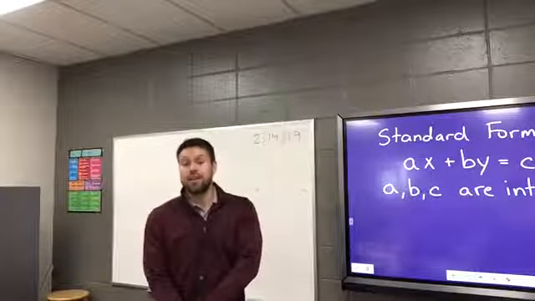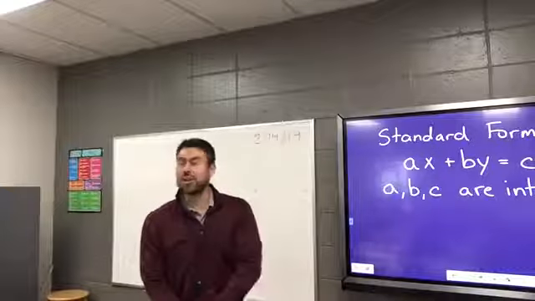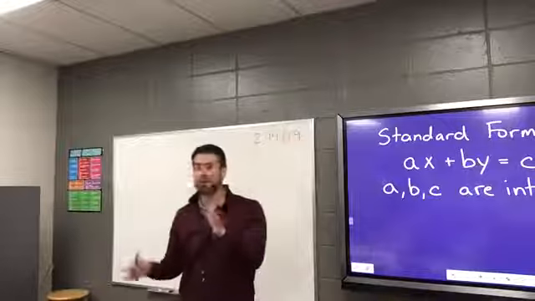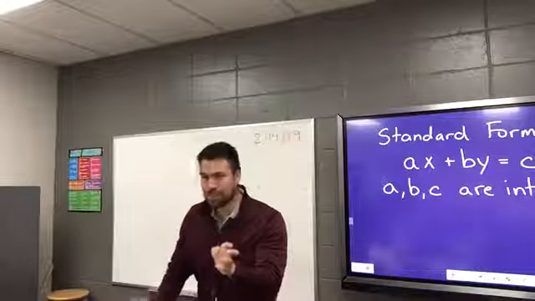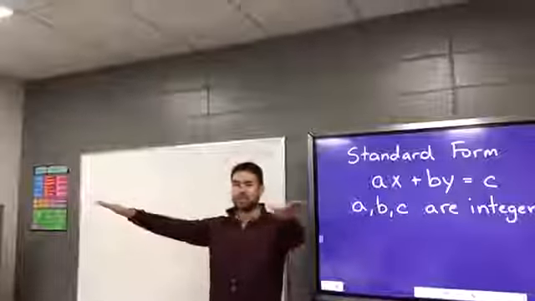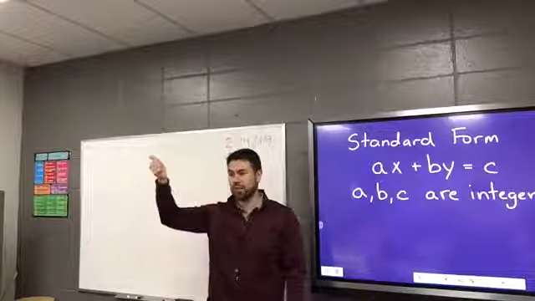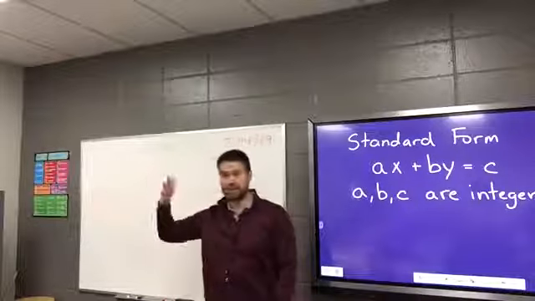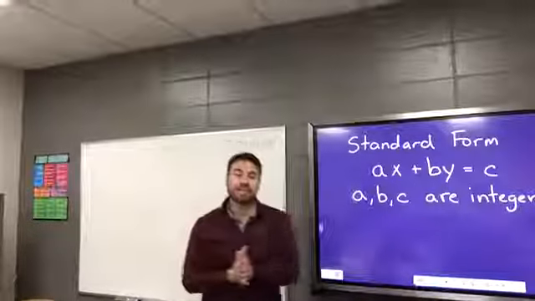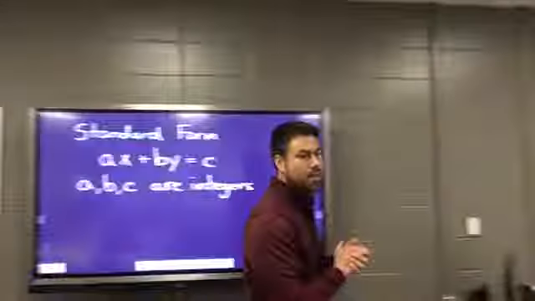Any number that's positive or negative? Okay, very close, because technically rational numbers are positive and negative. Drew? Whole numbers and their opposites. So what's a whole number? 1, 10, 15, 50. What are the opposites of those? Negative 10, negative 50. But what about 0? Is that a whole number? Yes. What's the opposite of 0? 0. So that's also an integer. So those are A, B, and C.